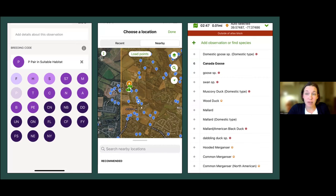And then, like I said, the block boundaries are super clear if you're using mobile eBird. So if you tap on your checklist on the top part of your screen where it has the little track symbol and it says your time and distance of travel, you tap on that row and then it will send you to this map. And if you zoomed out on this a little bit, you would see the boundary of the block that you're in. And you'll see your location in the block and your track if you have record track on.